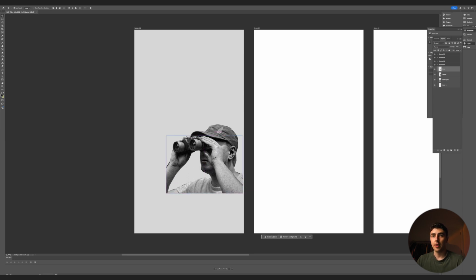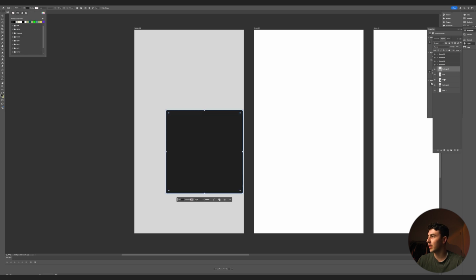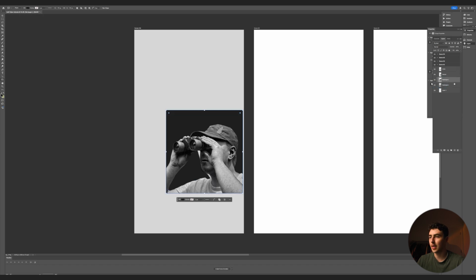Great. So what we're going to do now is just bring in another shape, and I'm going to just do something like this. And this is just going to be reference. We can recreate this in After Effects. So let's just bring that in and give it a darker gray color like that, and bring this down to underneath the person and the arms.